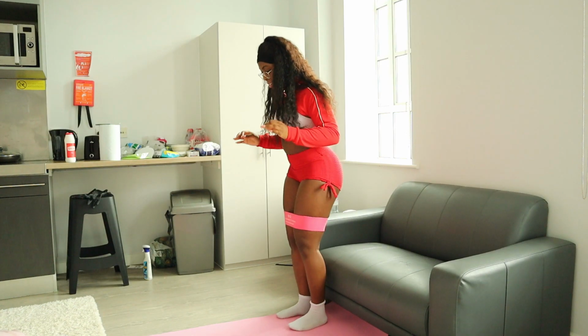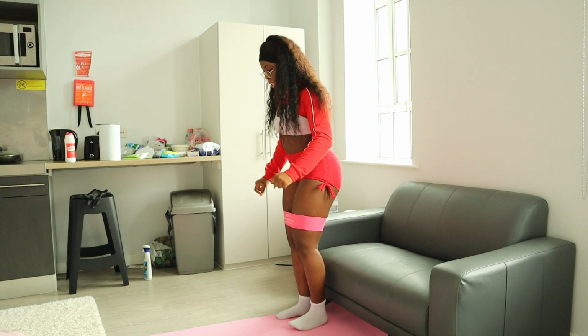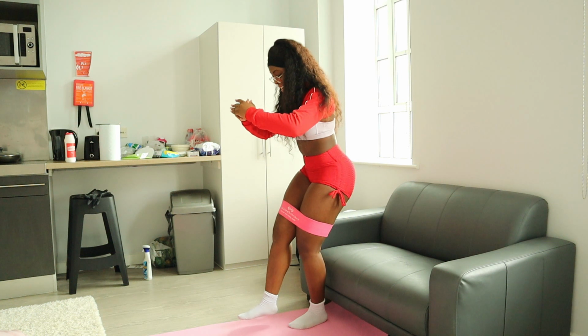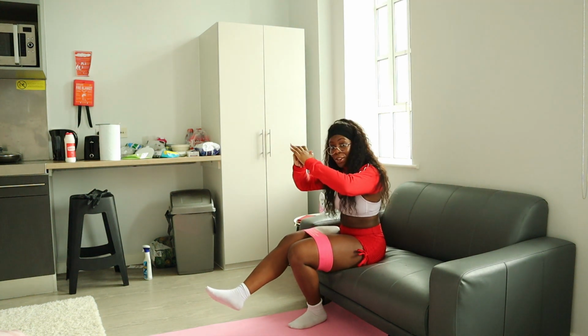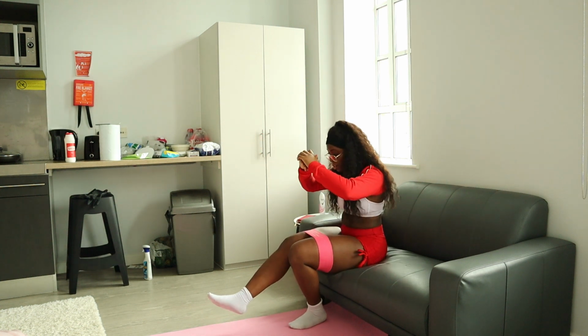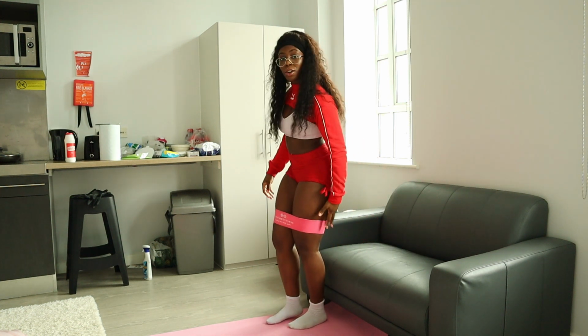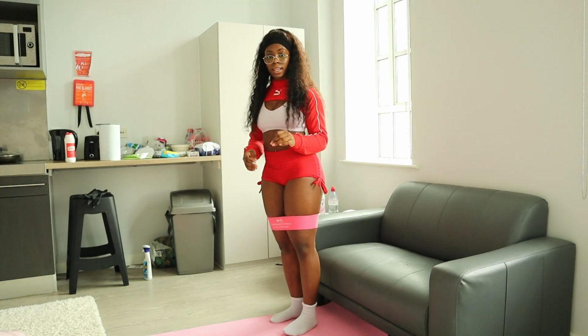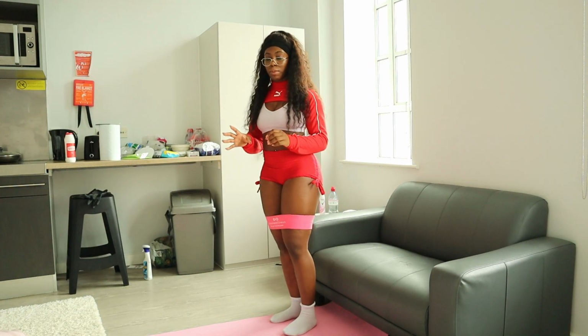Okay, so next up we have single leg squats. So you just want to raise one leg up, get your balance, come down, sit on the sofa, and come back up. Down, push through your heels of this leg, and come back up. So we're going to do 1 minute total. When it gets to 30 seconds, we're going to switch legs, so keep an eye on the timer.